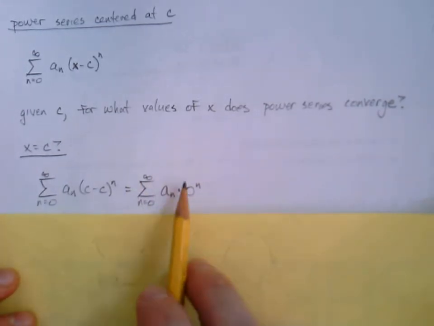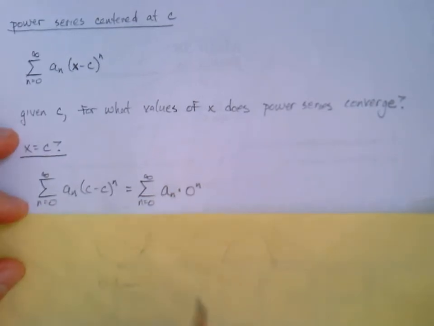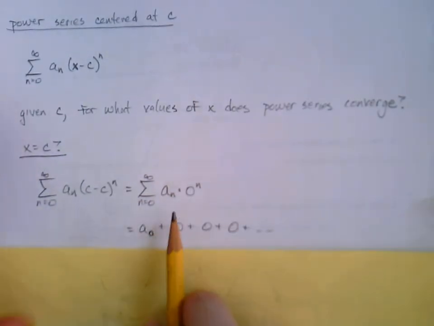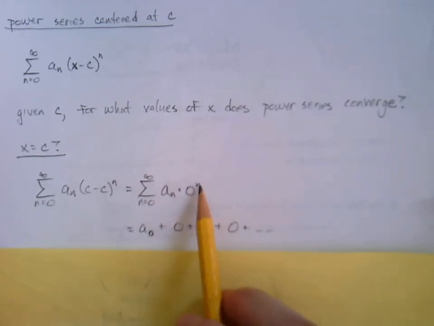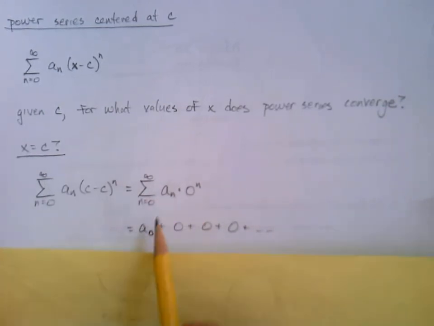Think about that series right there. If you listed out a bunch of terms, the 0 term would be a sub 0 times 0 to the 0, right? Well, 0 to the 0 is 1, so that would be a sub 0. But as soon as you get to n equals 1, then we're now multiplying by 0 to the first, 0 squared, 0 to the third. Every other term that we're adding after the 0 term is 0, if that's not too confusing for you.